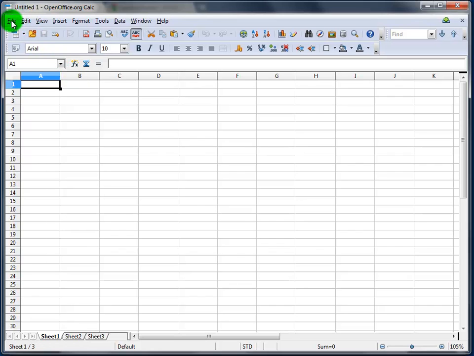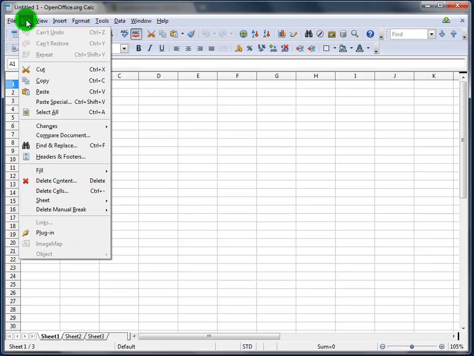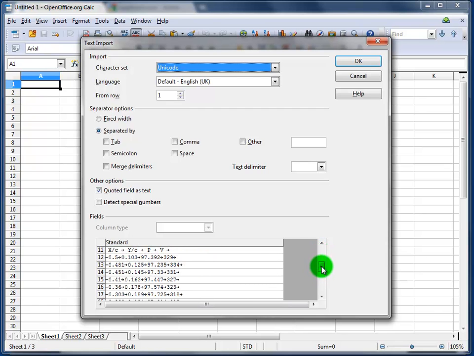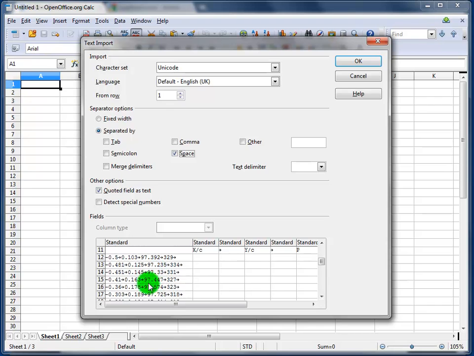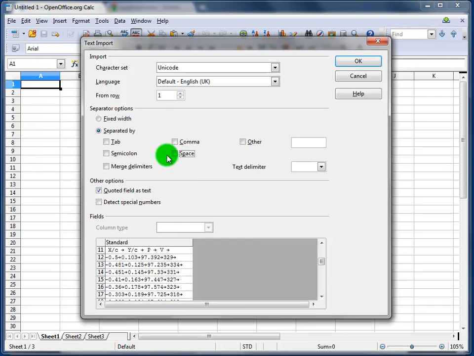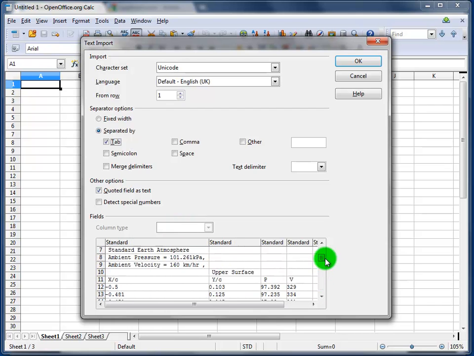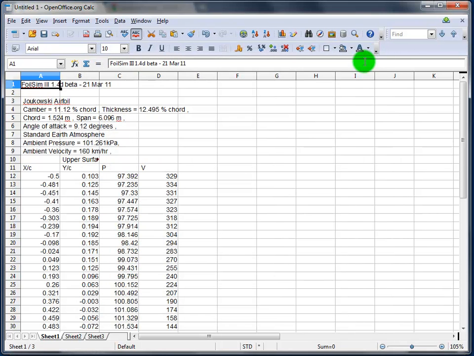We then need to paste in the data we've just captured to the clipboard, so click on edit, paste. Now this is the tricky bit. There's a preview here and you can see that these numbers will not come out in different cells, so we need to tell it that the data is separated by, let's try spaces. That still doesn't do it. I think it's tab. Let's click on tab and that's done it nicely. So the data is separated by tabs. Click OK and it now appears in different columns.